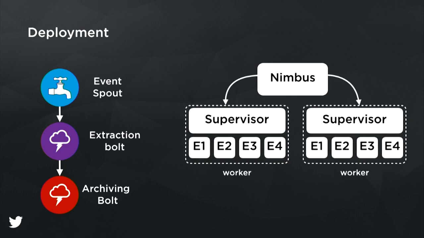Nimbus then communicates with a series of Storm workers through their supervisor and develops an assignment for them. It determines which workers it should run it on and which executors to go ahead and run it in. Storm will then automatically schedule your actual task across the cluster in a way that's reliable. Supervisors will continue to watch processes in case they fail and automatically restart them. And if any worker dies, they'll automatically be rebalanced across the cluster. This is great because it'd be a headache to do by hand.